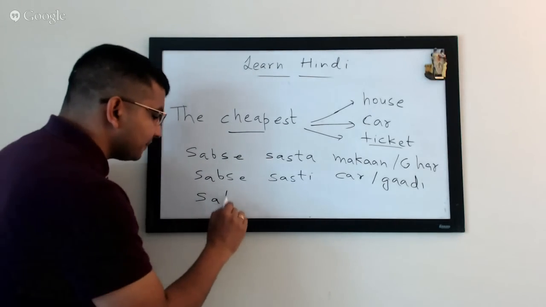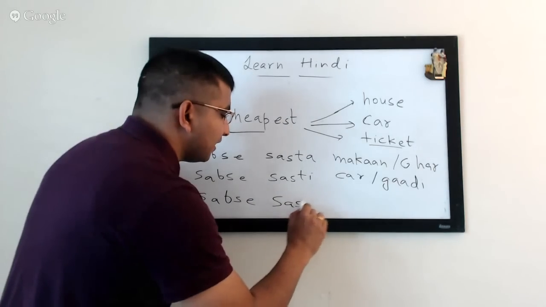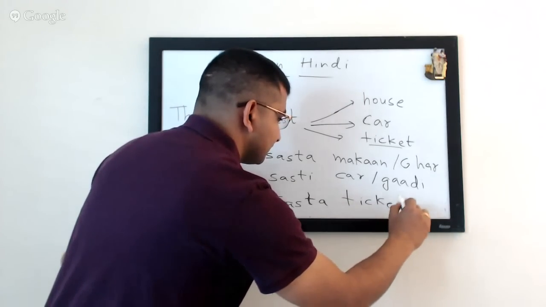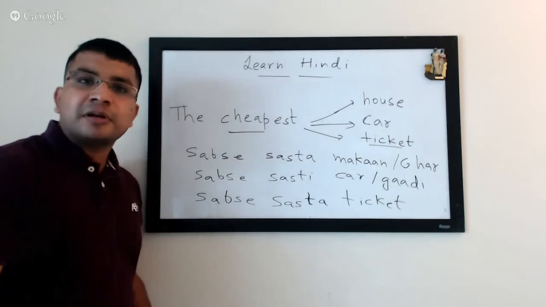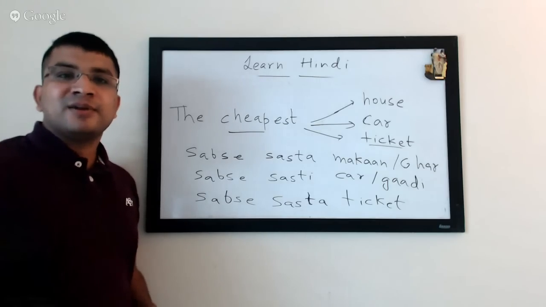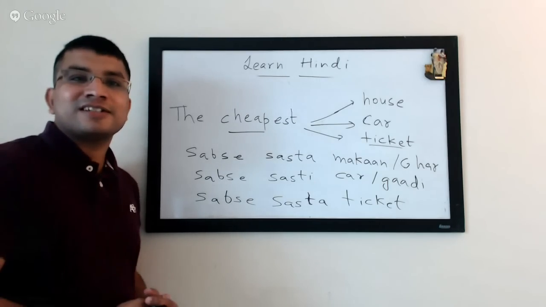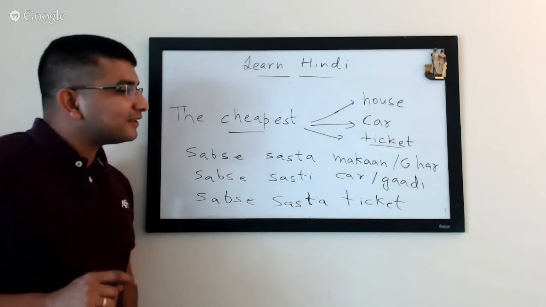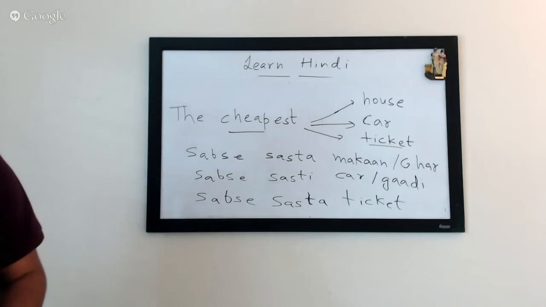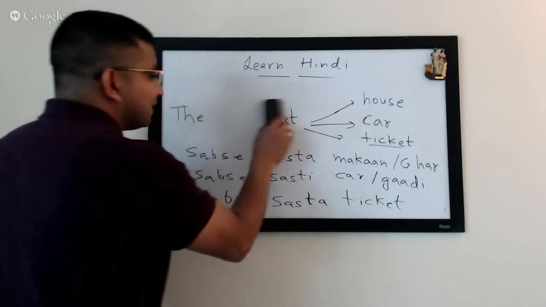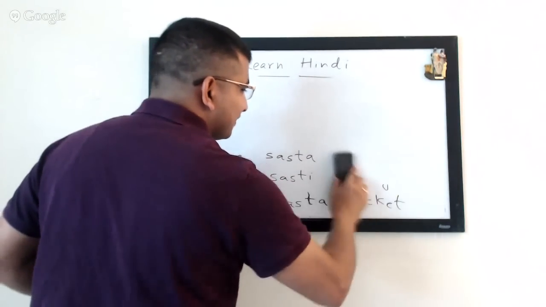So you will say सबसे सस्ता ticket, and you can use it, right? For example, if some of you are searching for a flight from location A to location B, and you're arguing with your friend, and they're like, okay, what the heck is this? Like, this is a very expensive one, and you are like, no, ये सबसे सस्ता ticket है. This is the cheapest ticket. Okay. So that's how you can use it. Very good. सबसे सस्ता ticket. All right. So I'm really glad with the progress. You guys are making very good progress here, and going at a very good momentum.